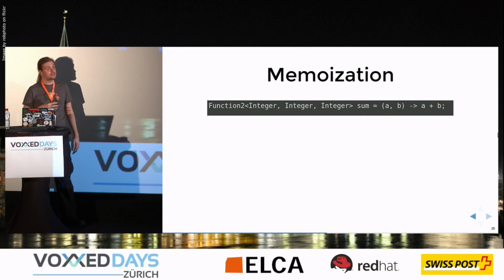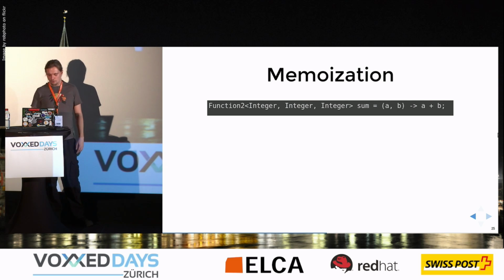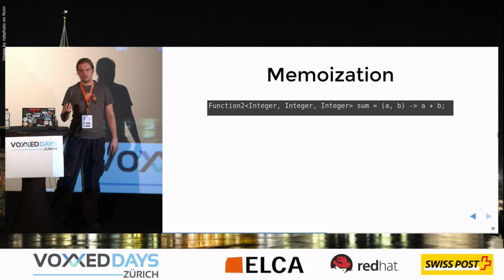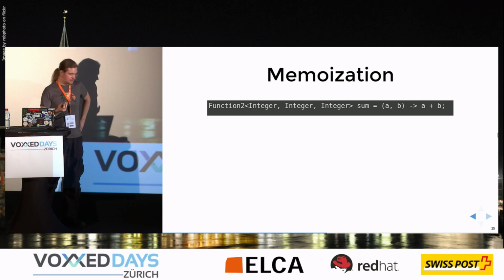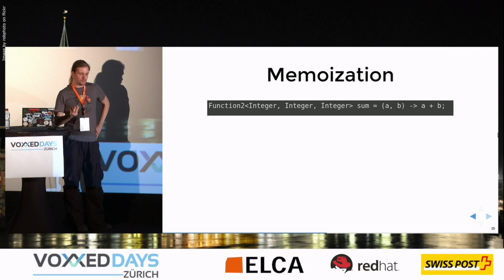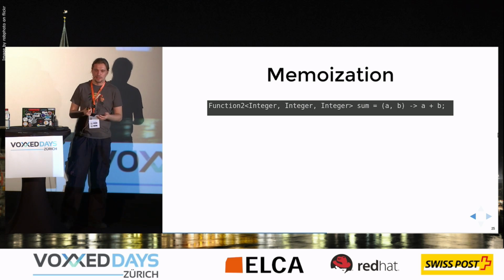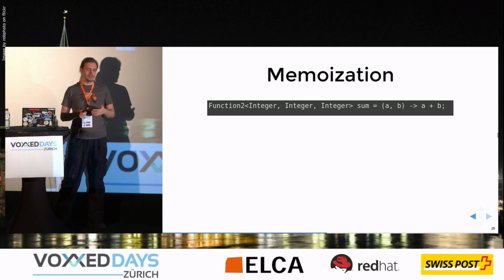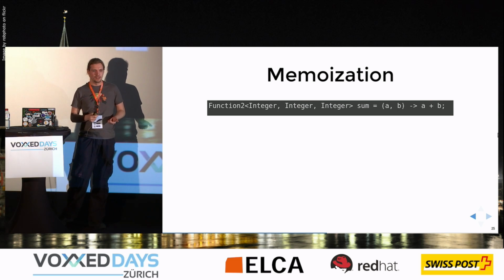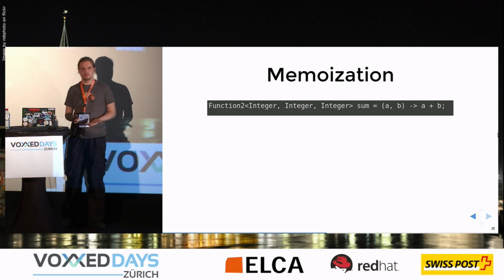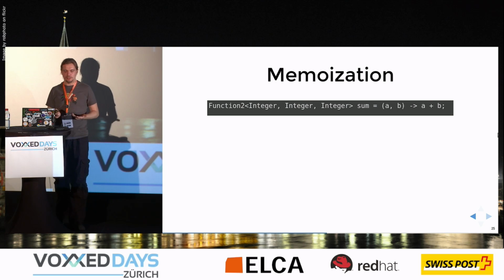And here comes the fun part about memoization. A few minutes ago, we talked about immutability and referential transparency. So if we know that we are operating on something that's referentially transparent, then after calling a function and getting a result, we basically know that this result will never change. So why bother with recalculating the value all the time if we know it will always be the same? We can pretty much just cache the results and always keep returning values from the cache.